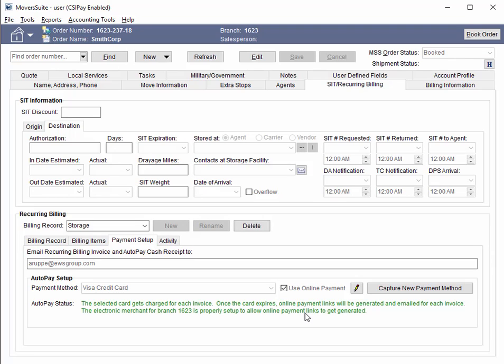During the billing run, if the application encounters an expired card and the Use Online Payments flag is checked, then an email message generates automatically with the payment link included. So, you can set this flag for all credit card accounts, and when cards expire, the application automatically switches to sending the email with payment link.